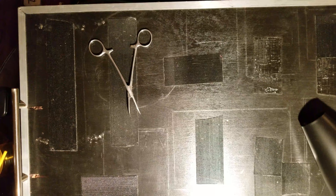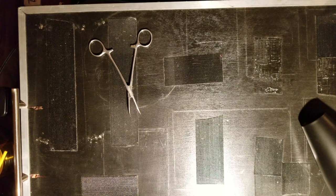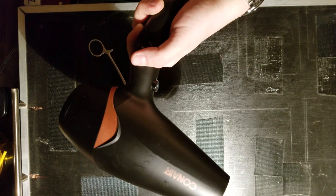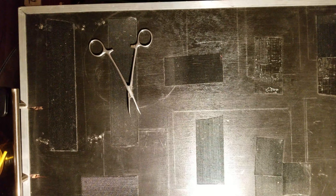So I got my pedal board here. I'm going to start taking off some of this Velcro. A really good way to do it is if you take a blow dryer and turn it on the hottest setting and you start to pull away at the Velcro, it'll actually melt the adhesive. It will speed up the process when you're taking your Velcro off. I'm going to get all this old Velcro off from a previous build and start from scratch.